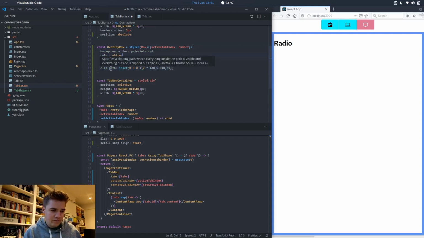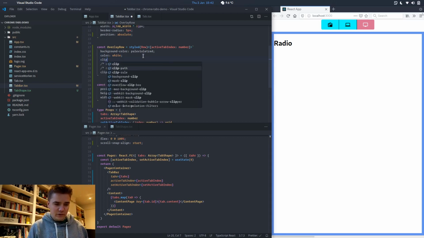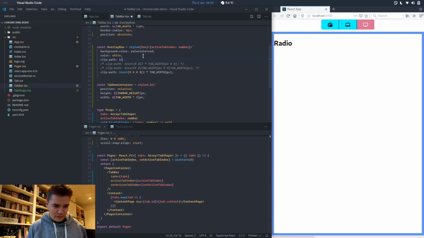For generating this clip path, we are now going to do that with a calculation based on props. So clip path, inset 0.